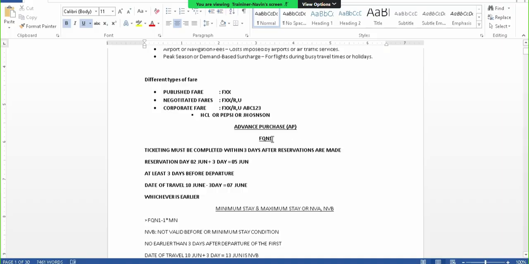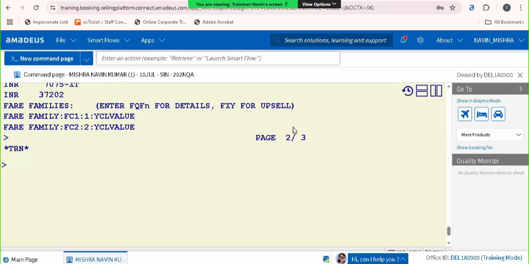One means I want to find out the fare quote notes for the first fare line number, put an asterisk and type AP. AP is the two-letter code which has all the information related to the advance purchase. So let me type this command here.